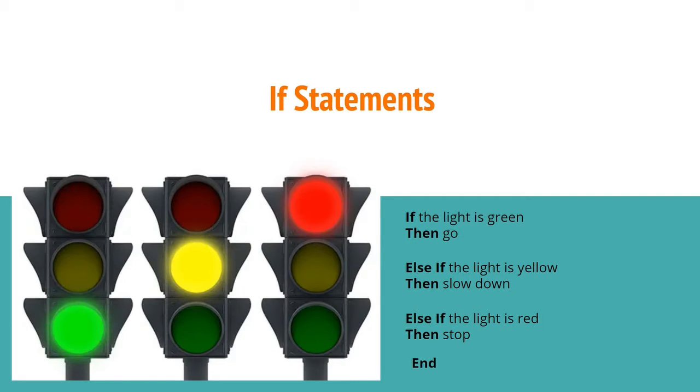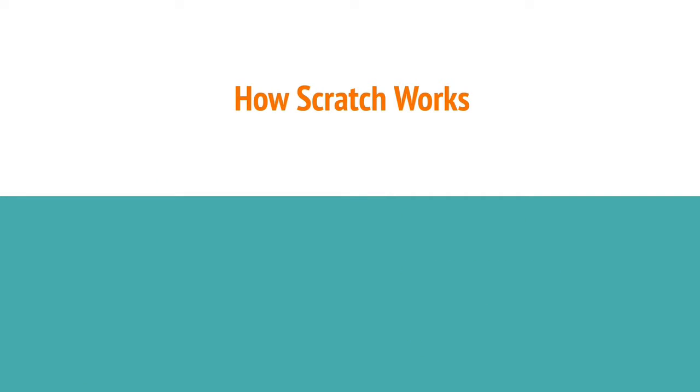And just like every language that's spoken has specific ways of saying things, so do programming languages. You need to tell the programming language that you're done with an if statement by putting the word end at the end of it. Okay, so now you understand the basics of if statements. Let's move on to how Scratch works.